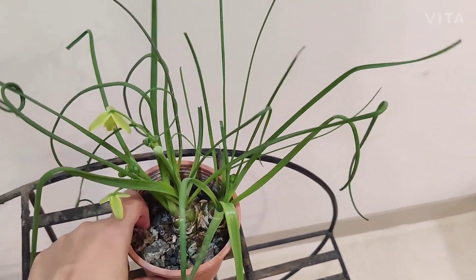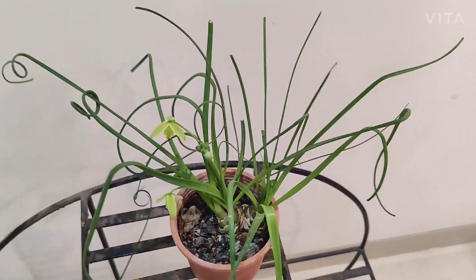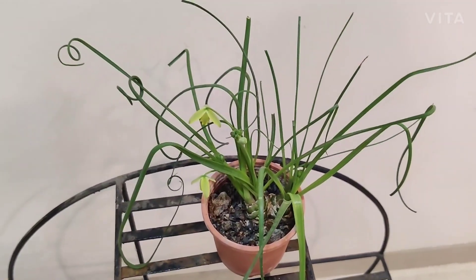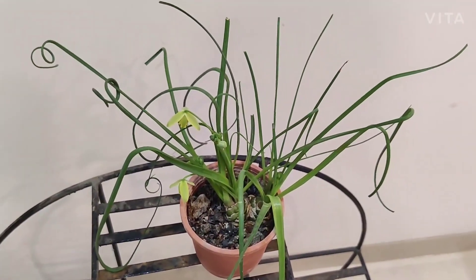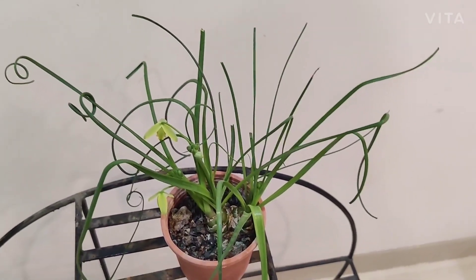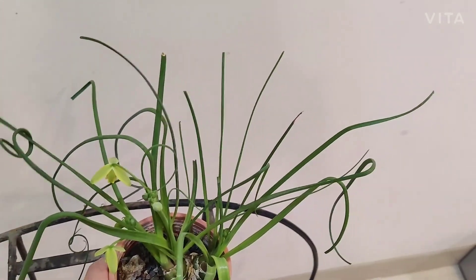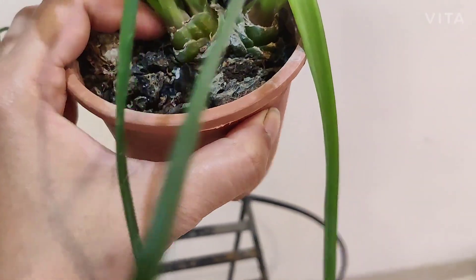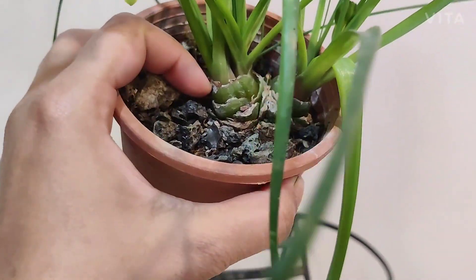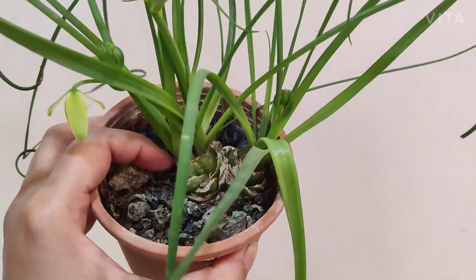Water it very, very rarely. My soil is almost completely dry, and that's how you want to keep it — not soaking wet. I water it deeply maybe once a month and then let it dry, and I don't worry about it for another month or so. The bulb is quite sensitive and can rot if water gets into it, so minimal watering and thorough drying between waterings is key.